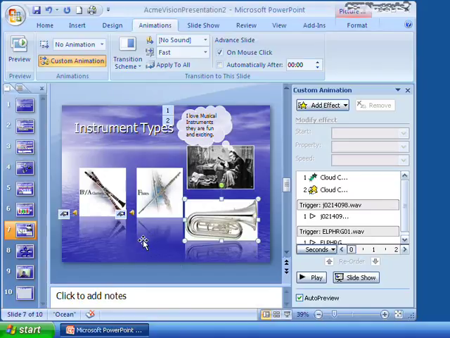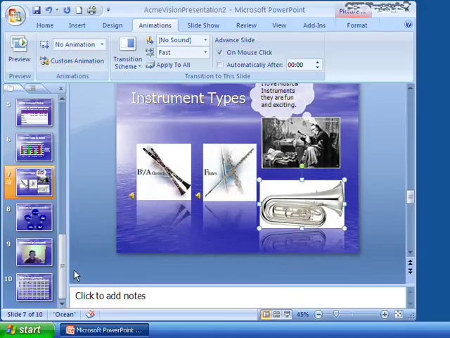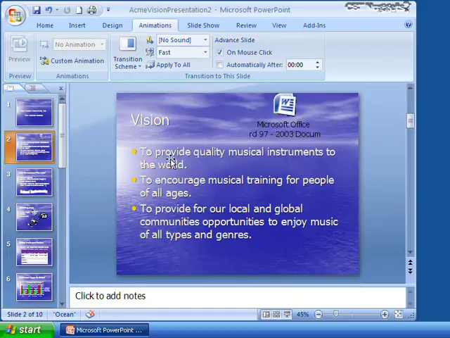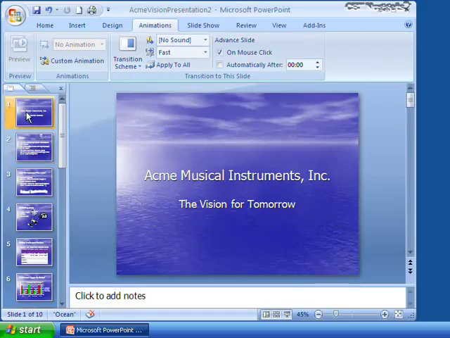Now, what about moving between the slides? Because obviously this all happens while the slide is happening, but let's say I want to transition between slides. Well, let me go ahead and close my task pane here. And let's move over, and we're going to move on up here to the title, and we want to transition between the slides, have it come in and move out. This is all done over here under the transition to this slide. Now the transition, notice, to this slide, how it moves from this slide, or how it brings this slide in. If you want to transition to this slide, you move to the next slide, just so you can see.